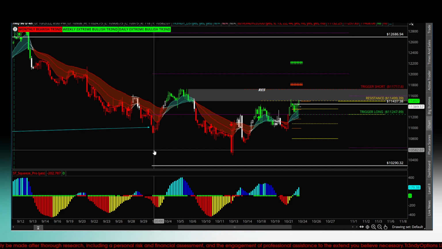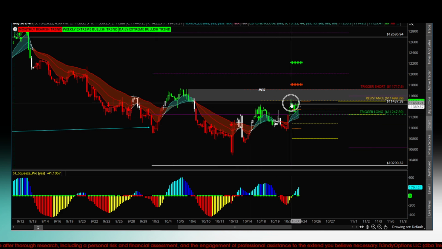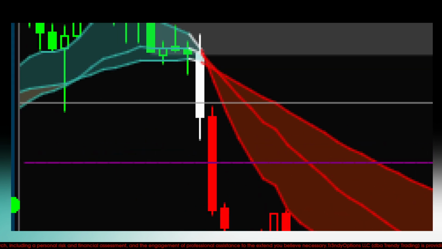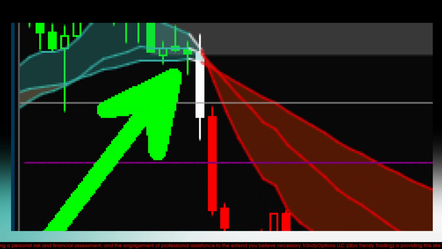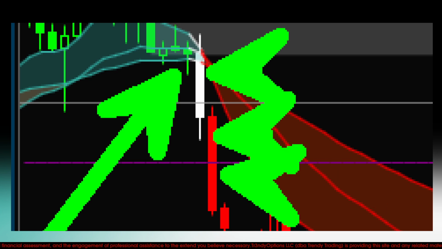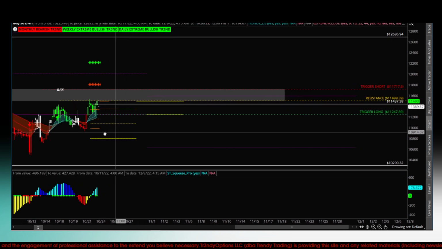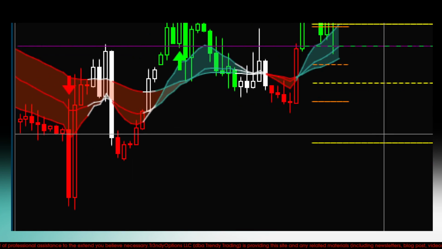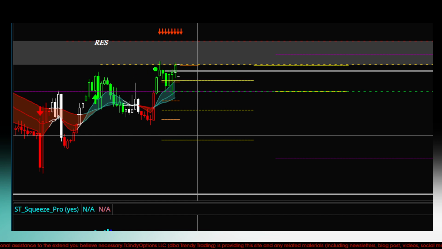Okay? Now, notice this candle right here. This is really important. Let's go ahead and zoom in. This is supply, okay? Notice the move down is really strong. So we need to be careful here where this gray box is. However, we've already tested it. Now we're testing it again.